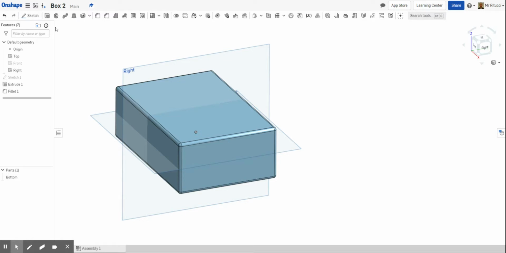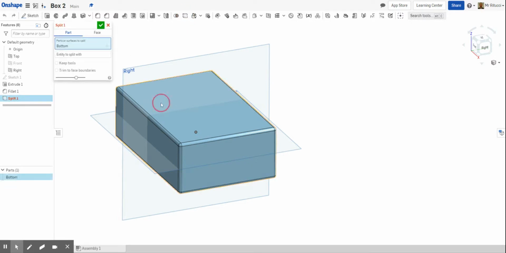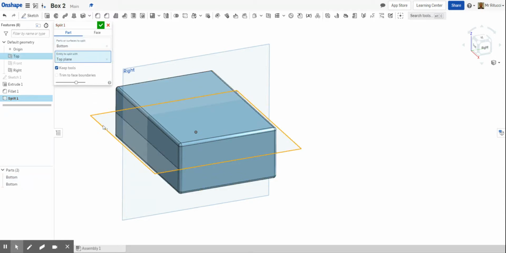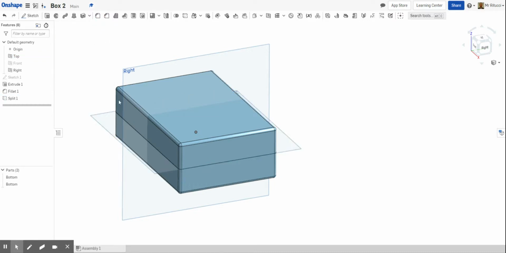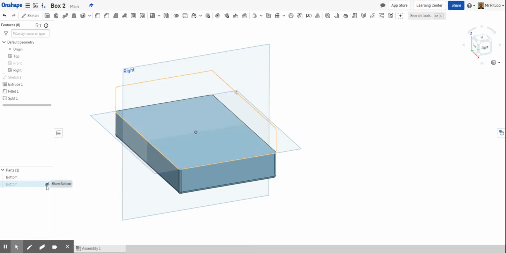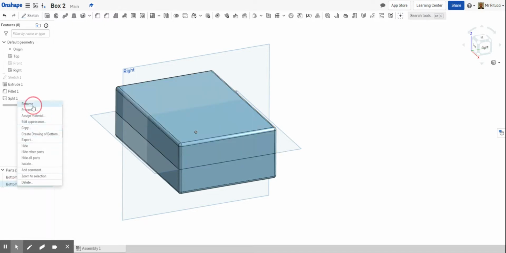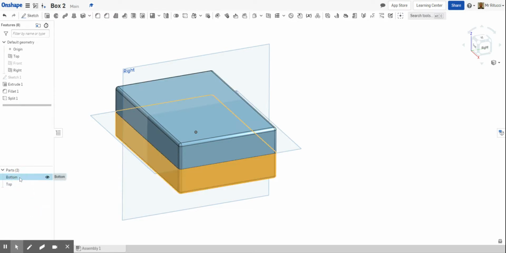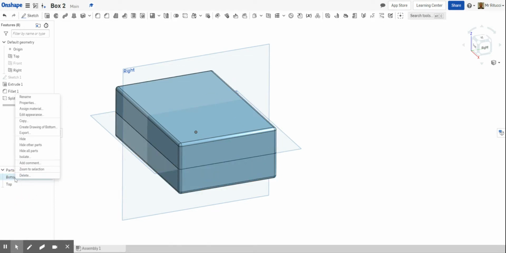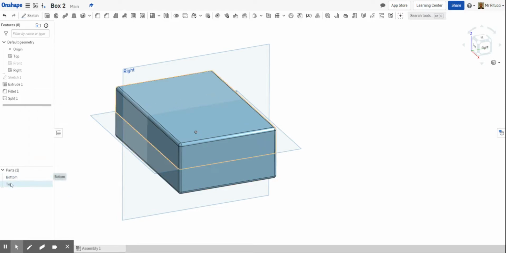So I'm going to go to the split tool. So split here, and then I'm going to click the part, which is that. Entity to split, click that, and then split that through there. Okay, and then I've got my two parts and the fillet done correctly. Okay, so rename that, that's top, and rename that, just check, rename that is bottom. Okay, top and bottom.